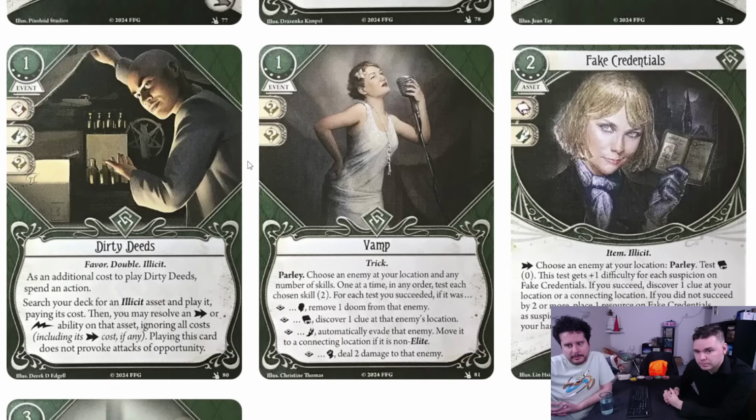All right, we got Vamp. This is the level 3 version. So choose an enemy location and any number of skills to parlay with them one at a time. Test each chosen skill for 2, and for each test you succeed: if it was a brain, remove a doom from that enemy. Book, discover a clue at that enemy's location. Foot, automatically evade that enemy and move it to a connecting location. And Fist, deal 2 damage to that enemy. Just gotta do them all. Yeah. Hello, no doom. Those are all the things.